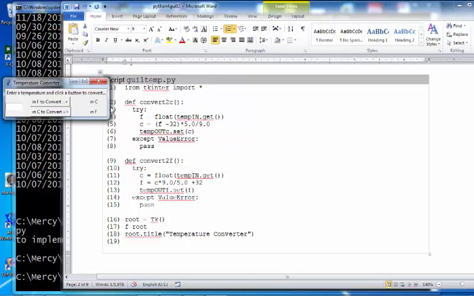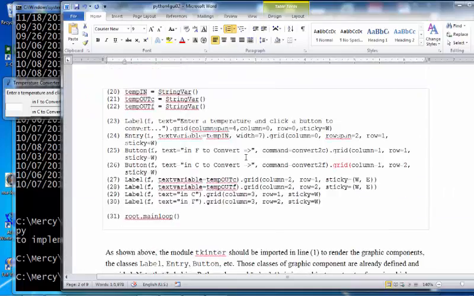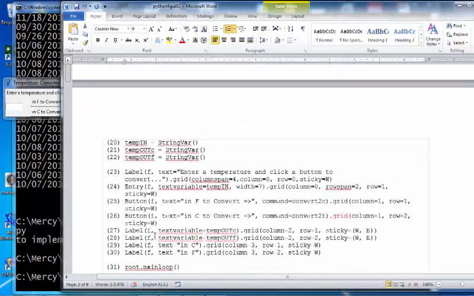When we construct the label in this code, we declare a text variable. The text variable is temp out C. Temp out C is also an object of a string variable.